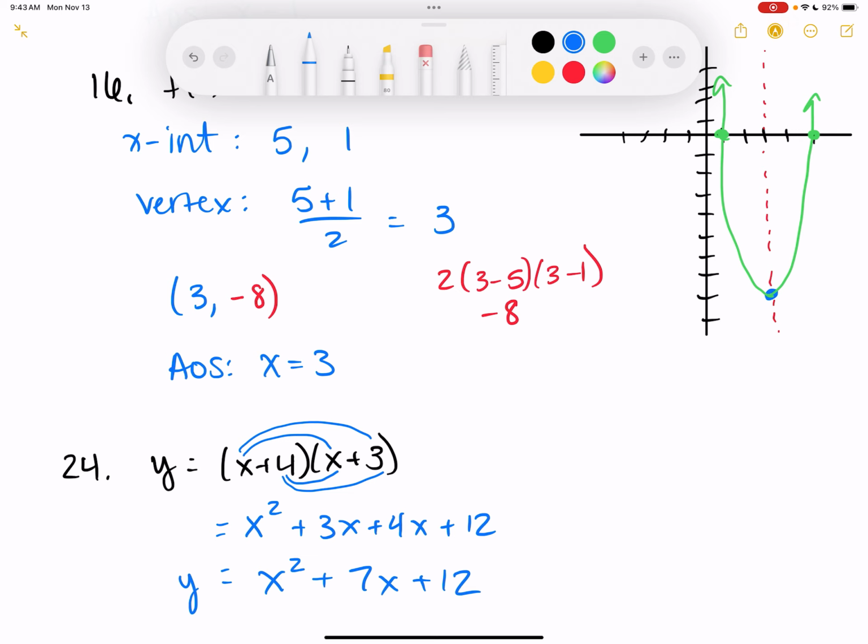Now, what I will tell you is, one, I don't usually draw the little rainbow lines, okay? But two, when there are not numbers in front of the x's, I oftentimes will just go, all right, that's x squared plus 4x plus 3x, and then just write that as 7x on my paper instead of writing this intermediate step. If you need to write the intermediate step, totally fine, but if you're okay with skipping it, that's also okay. Because when we do the reverse, I will go straight from this step to this step without the intermediate step most of the time.